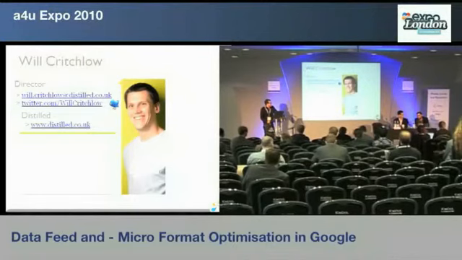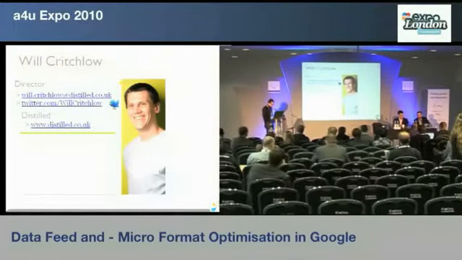Sorry, say that again. You've marked up 10 reviews? I've not marked up any yet, but I've generated 10 reviews so far, say. Obviously I want to create hundreds and hundreds. Is it worth submitting to Google now or waiting? That's a good question. Because there seems to be quite a long lag between submitting and Google actually accepting you, I would probably mark up what you've got at the moment, try and get it working, and then submit to Google. And you can always, once you get accepted, add more.